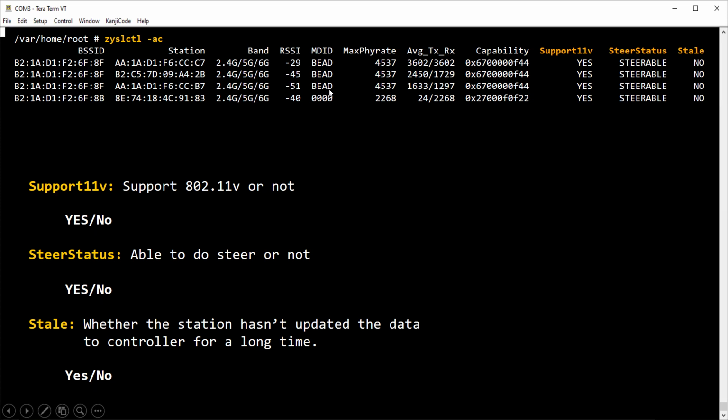So it's AP versus station, always AP and then station. So you can find out if your extender is not connected if stale says yes, because it was on there somehow, or it just hasn't updated for a long time. Well, how long is a long time? Actually, they don't share that information with me. I think it depends on the software. Is it an hour or something like that? What is the definition?